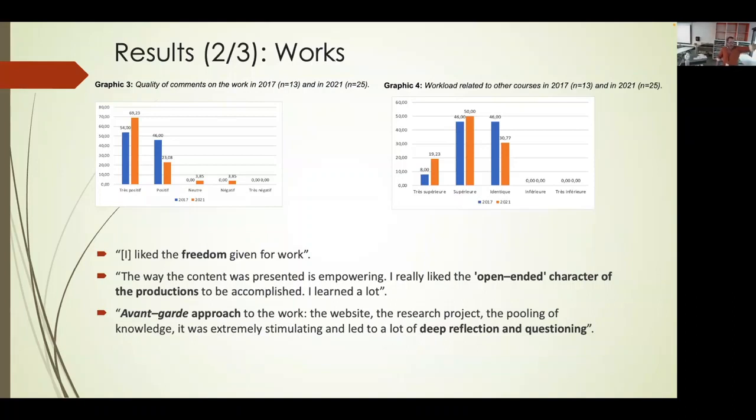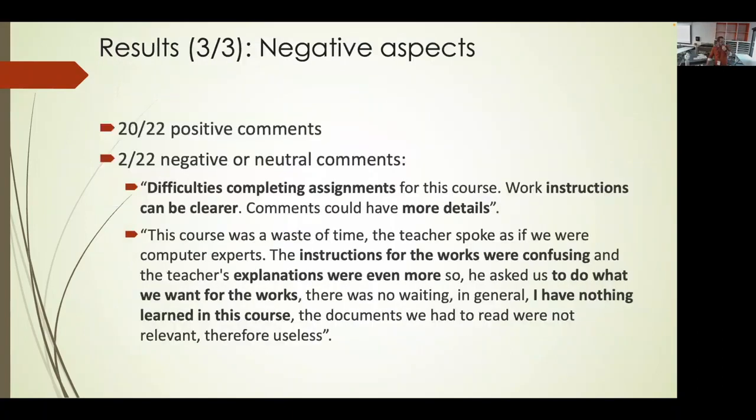About the work they have to provide, particularly in module 2, we have the same polarization. And if you see here, the connectivist module requests more work from the students. So the comments: "I liked the freedom given for the work. I really like the open-ended character of the production to be accomplished. The avant-garde approach to the work. It was extremely stimulating and led to a lot of deep reflection." This is never the same student, it's from a different student.